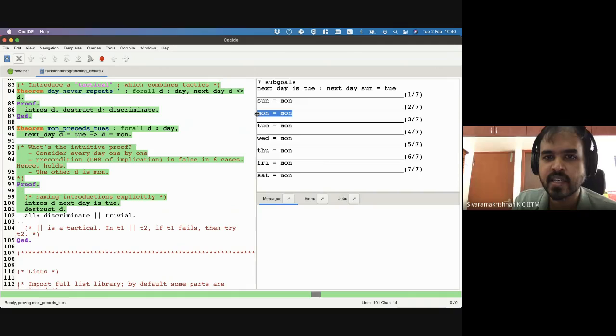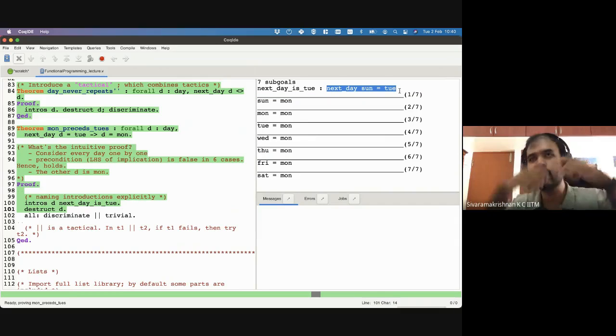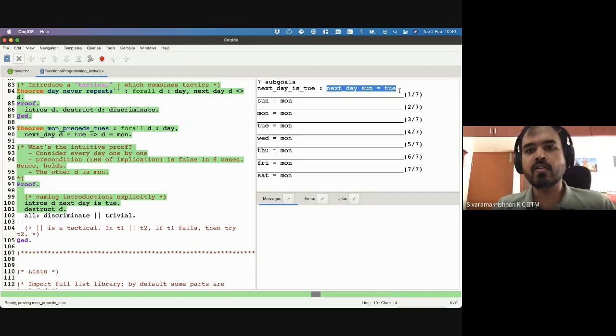So for all others, Coq is asking us to prove something that doesn't hold. But the idea is that for each of those cases which we cannot prove, there will be a false assumption. And we will appeal to that false assumption in order to make the proof go through. For the other one, we are going to just use trivial.